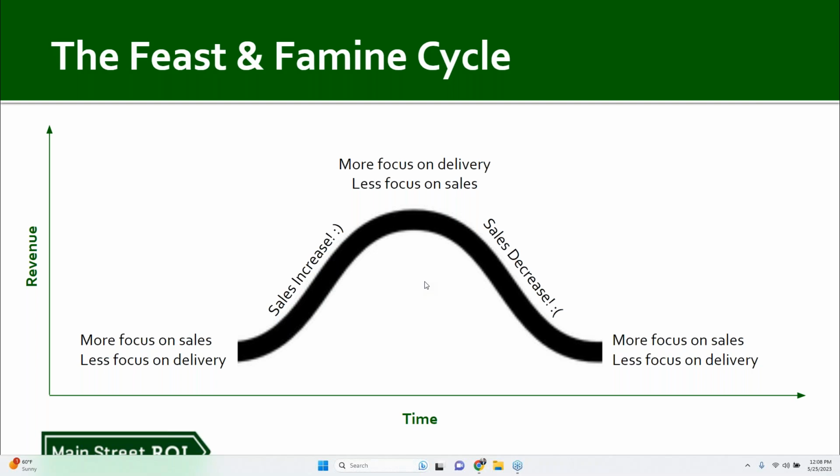This is the exact scenario that the company was in back in 2006, where the consulting firm was only selling projects, and it was very clear when we would run reports, with the revenue going up and down. It was just a classic scenario where they started out focused on sales, they were selling really hard, they'd have clients coming on board, then they had to switch gears, start fulfilling on those services, and when they did that, they obviously were not focused on sales anymore, so sales plummeted, and then the cycle just kept going on and on.